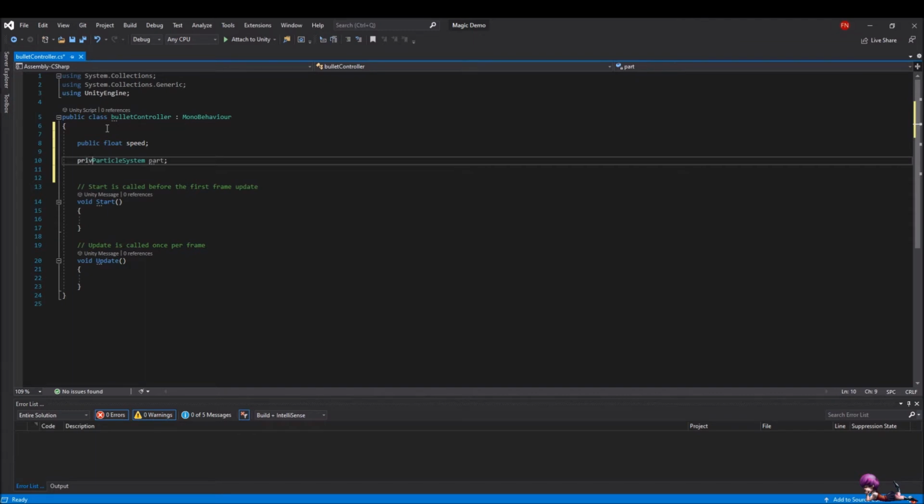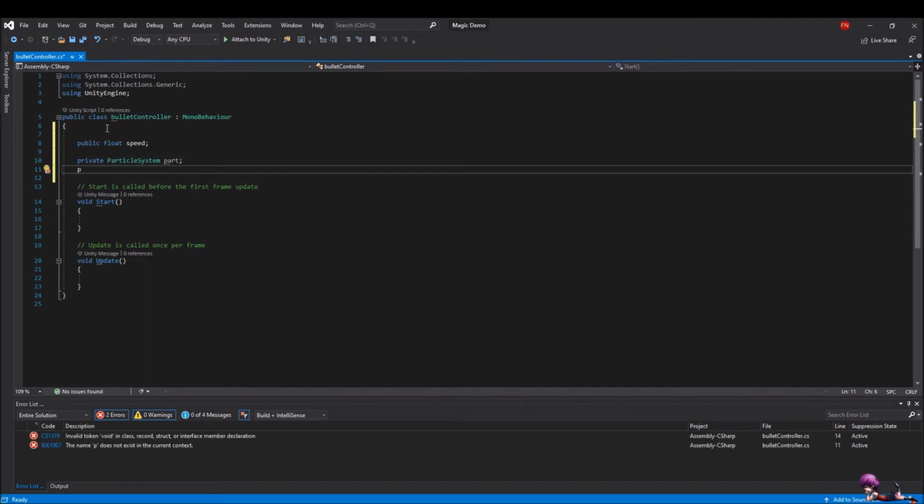And these are private. And we're going to need a particle collision event so that we can get information from our particle collision. New list. Particle collision event.